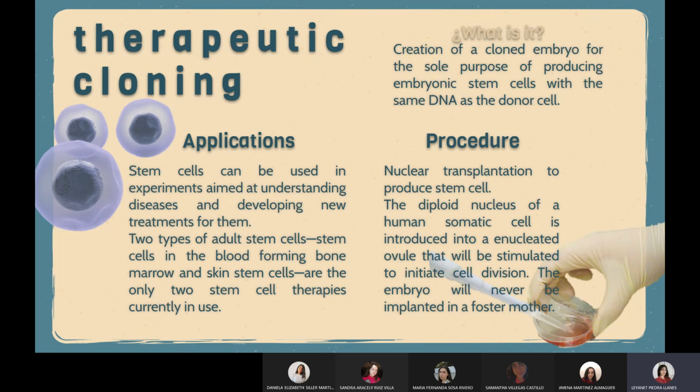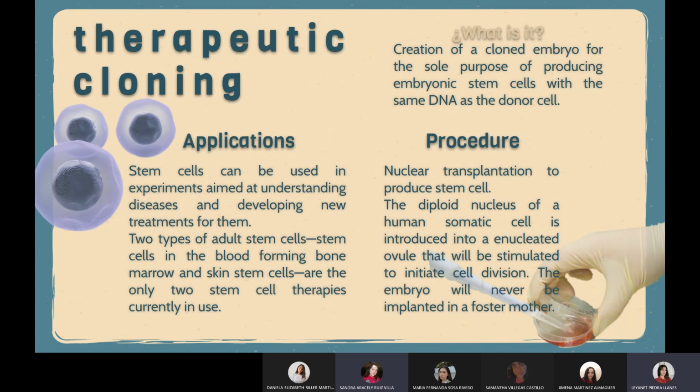Now we have therapeutic cloning. This is the creation of a clone embryo for the sole purpose of producing embryonic stem cells with the same DNA as the donor cell. The applications are that these stem cells can be used in experiments aimed at understanding diseases and developing new treatments for them.